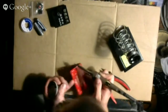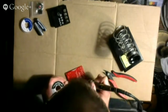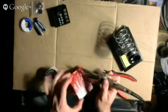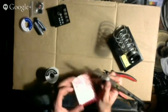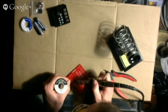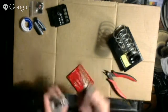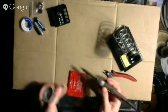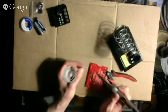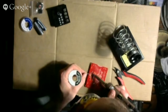I think I'm probably using maybe a little bit too little solder. Yeah, that's probably a little bit better. The circuit board's getting discolored as I touch it with the iron, and the light is also difficult. Okay. One Mississippi, two Mississippi.